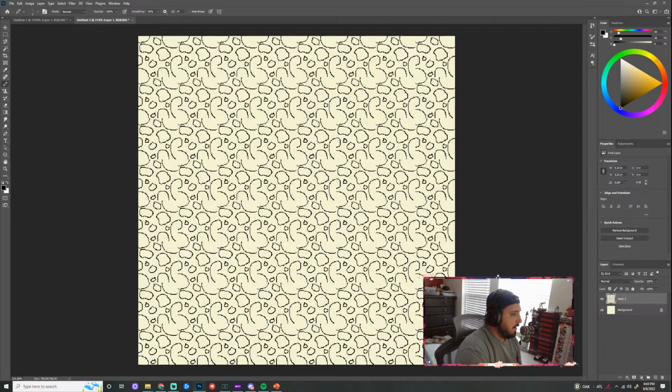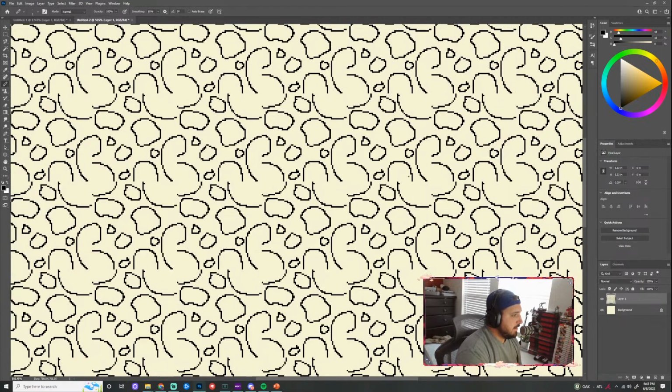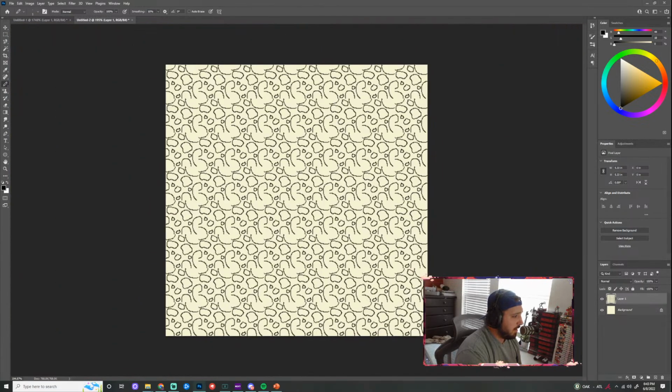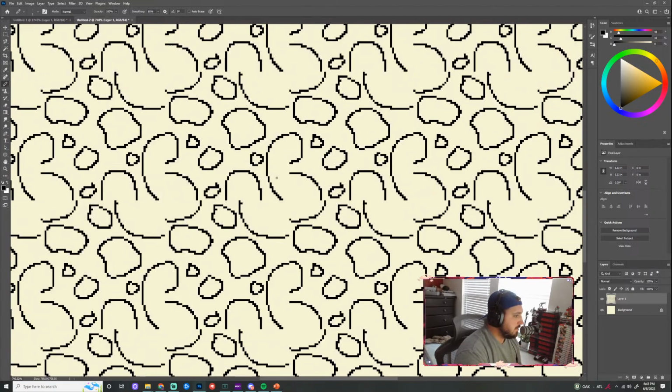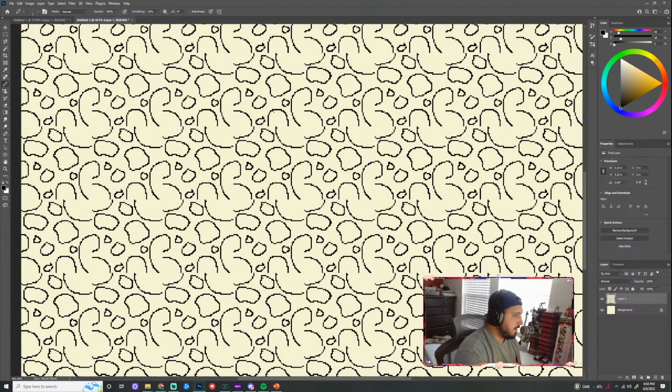Okay. And what we can see is that there are some spots where it's doing okay, but there are definitely some areas where our tileable is not tiling properly, right? There are some areas where our tile does just not line up, right? It's creating almost this little snake, right?